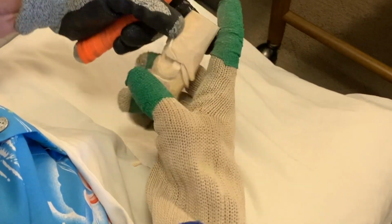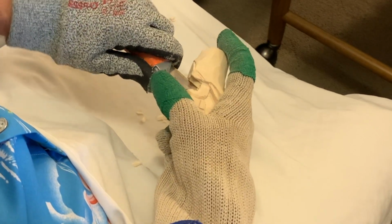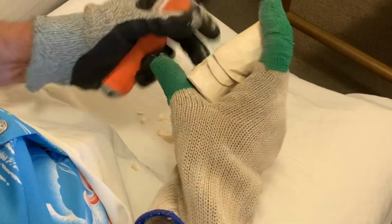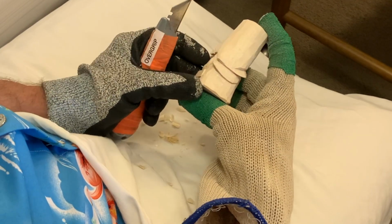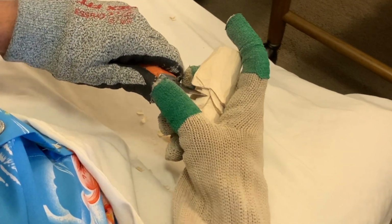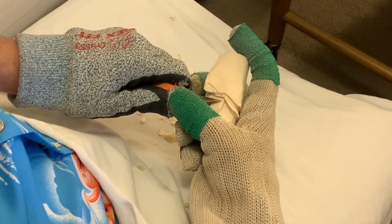So now that we have some more depth for the arm, what I'll do next is sort of round it some more. And to achieve that, let me just look at it from behind for a second. I want to push the shoulder in at the top. So I'm going to come up to about here and bring that in some more.